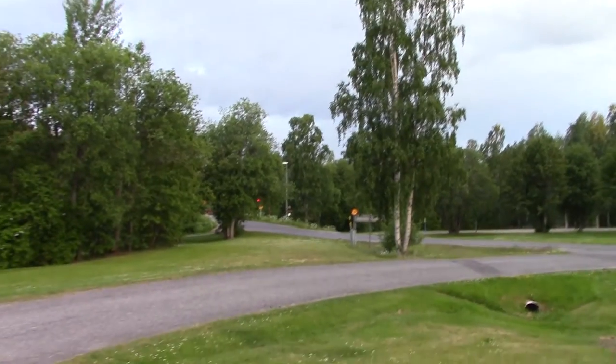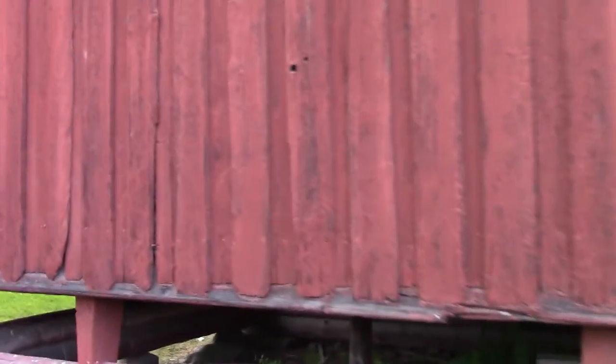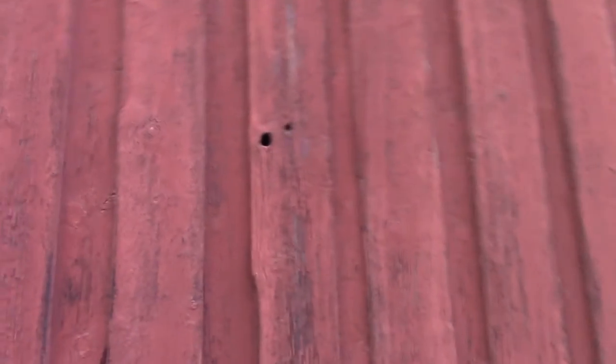There are some old wooden structures. The bridge down there, the wooden bridge, there were Russians marching here, fighting the Swedes, and, well, local lore says that there are bullet holes here in this building from the battle. I am not sure which they would be. It's not easy to tell. It's very old, this building. But that is what the local lore says.